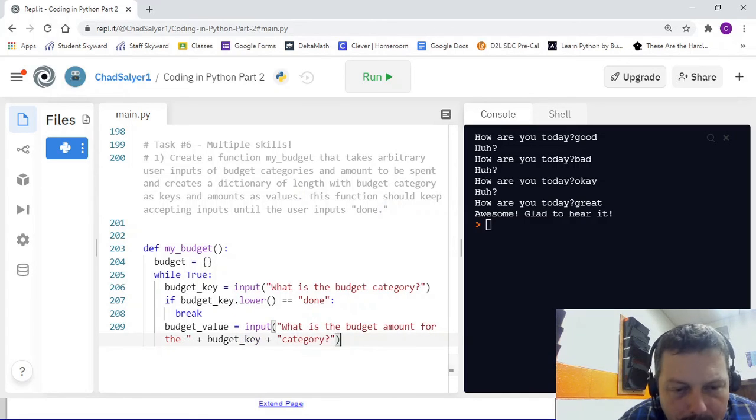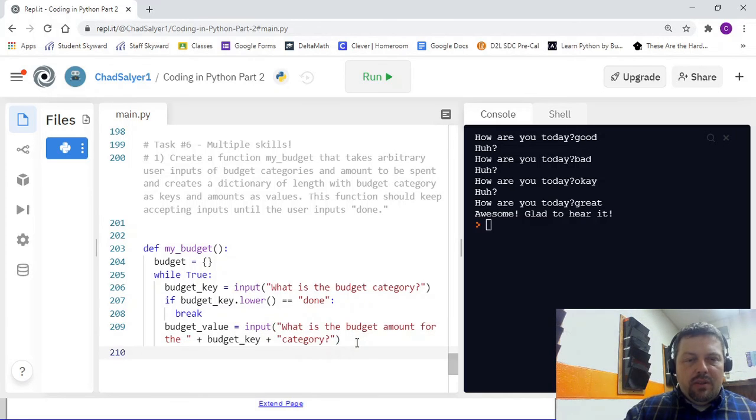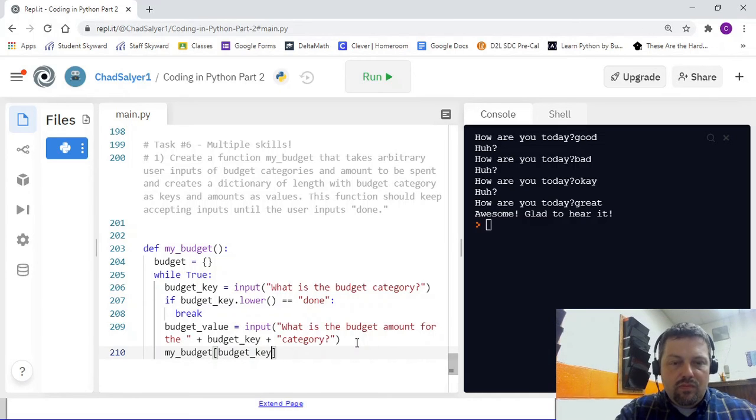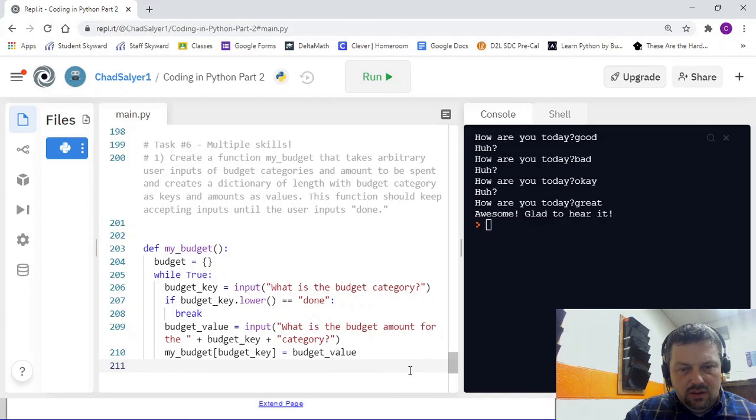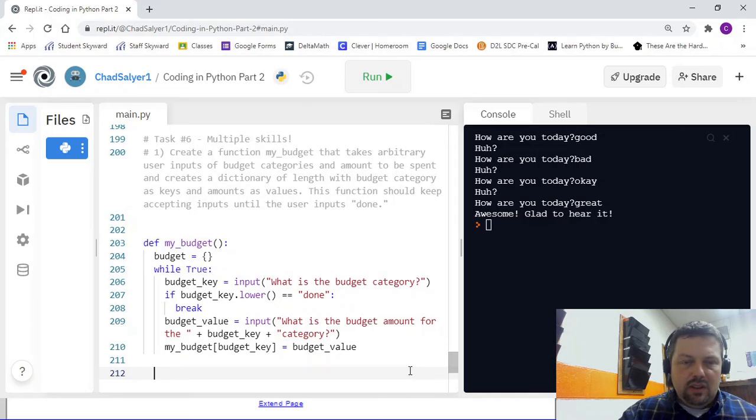There we go. All right, so now we want to say my_budget with that key equals budget_value. All right, and then we'll print out the budget.